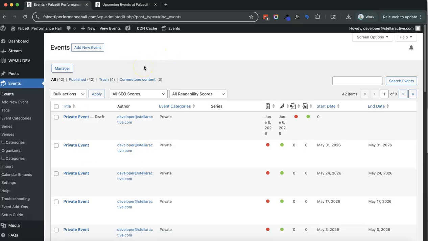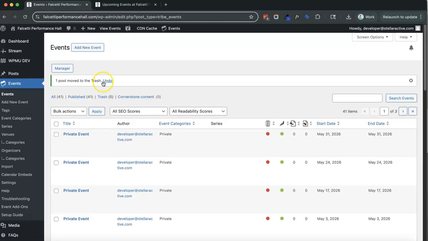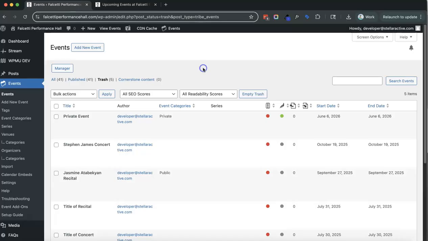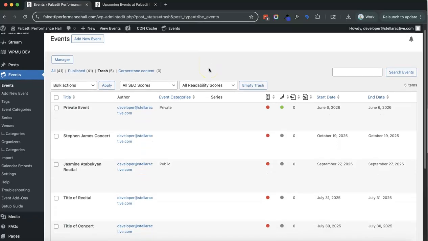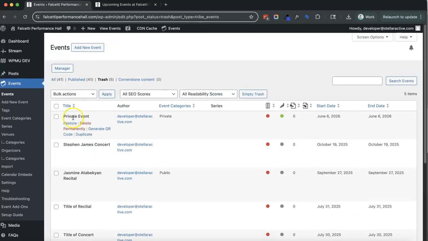If you want to get rid of it altogether, you can hover back over it and just click trash, and that will go directly into your trash bin. So you can still recover it. It will be deleted eventually, but if you accidentally trash something you didn't mean to, you can come over here and restore, or you can delete permanently. You can check all and delete all of them from the trash if you want to. But sometimes it's nice to have this backup system just in case you didn't mean to delete something. You can quickly restore it.